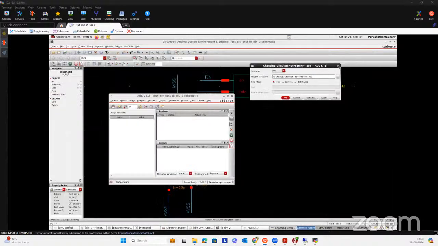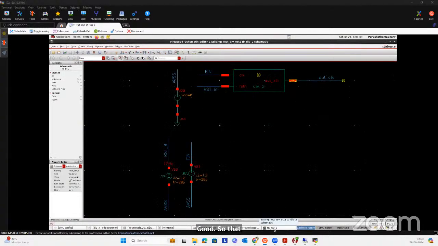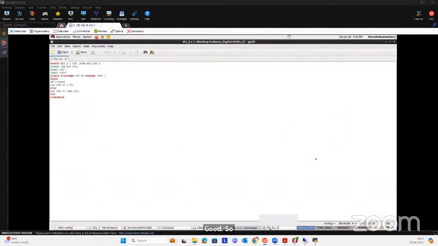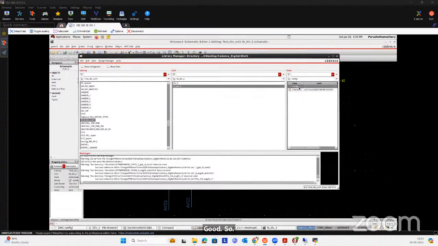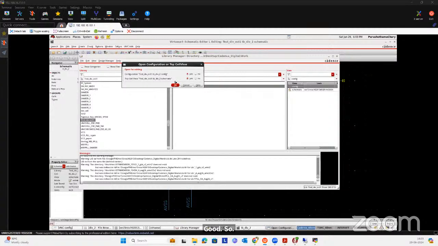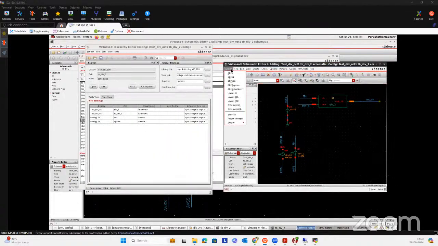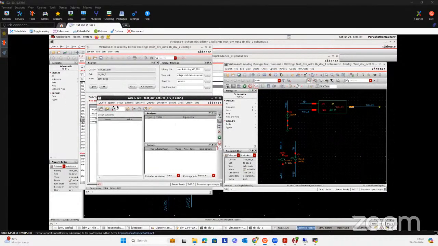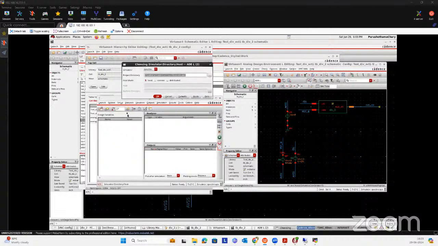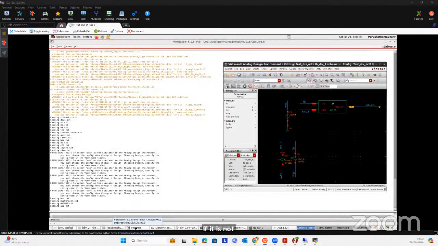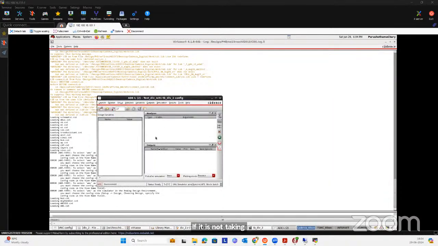So it's giving an error. So directly I'll try to open the config. Next session, load state.